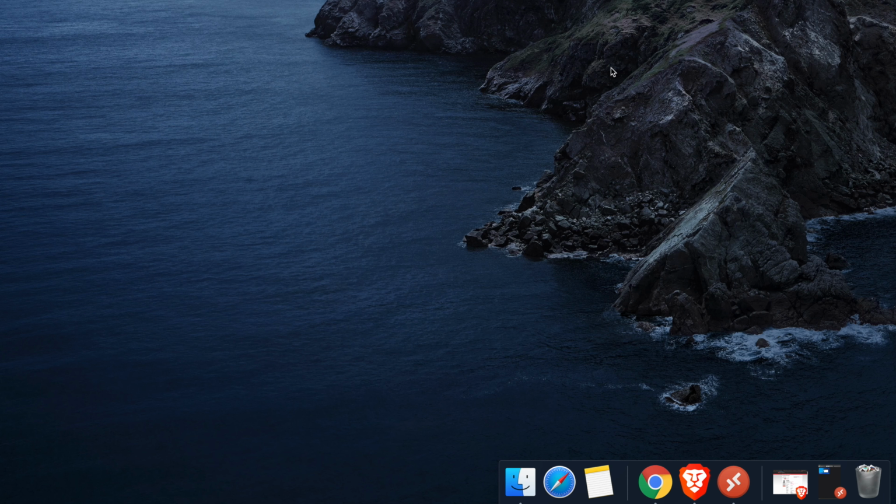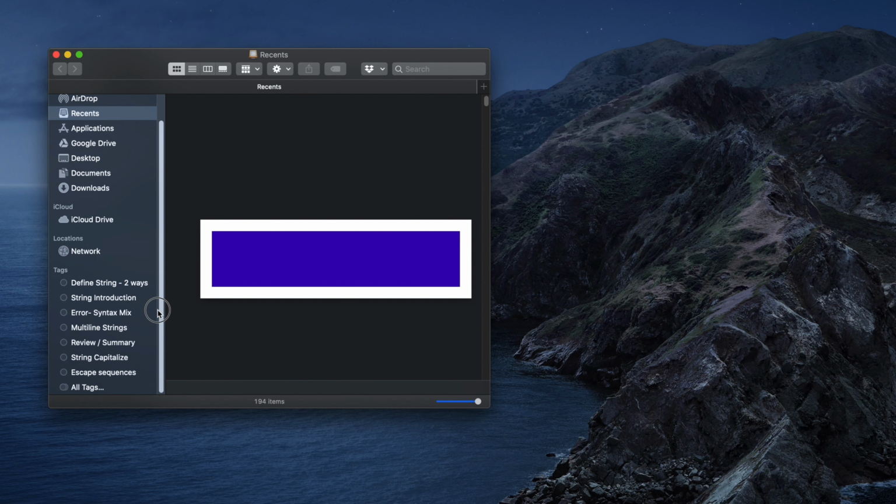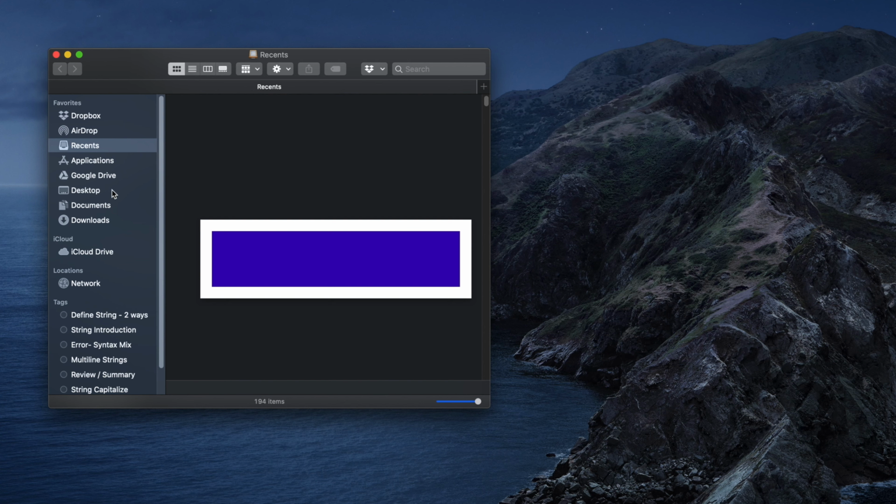Hi, in this video we will see how we can add folders to the sidebar in a Finder window. By default the Finder is there. If you click there, it will come up like this. In the Finder there are a couple of folders, like Dropbox, AirDrop, and Recent applications. There are many things, and if you install some other application, it might sometimes add itself to the favorites. Also there is iCloud, then locations and tags. In this tutorial, we will see how we can add folders or delete folders from the sidebar in a Finder window on the Mac.